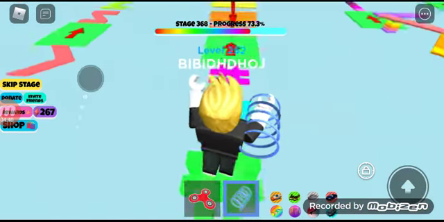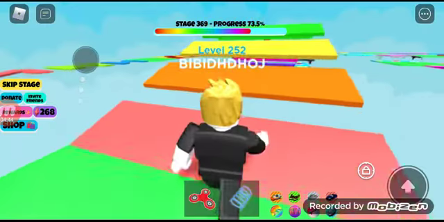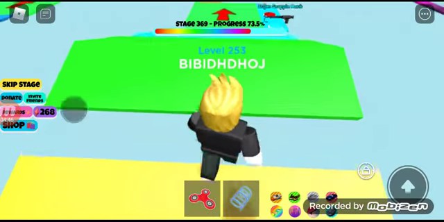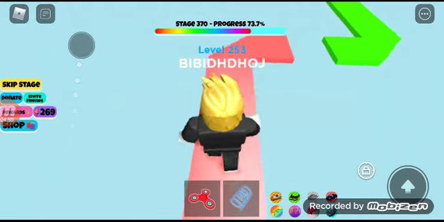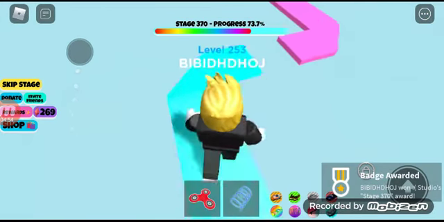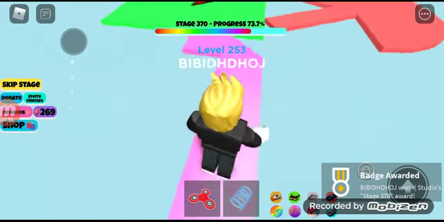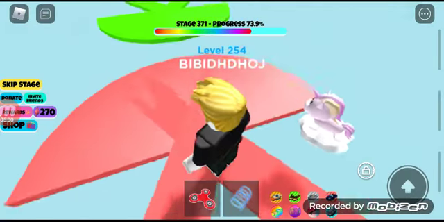Oh my god, don't fall down from here. Look at that purple. Now let's go. Oh my god. No, don't fall down. Why? Because 370. I've got the badge of 370. Nice.